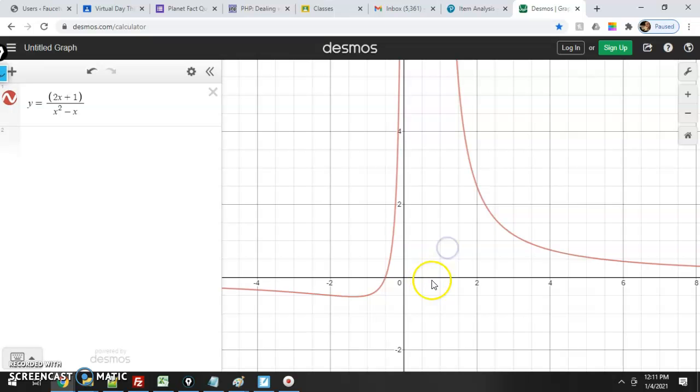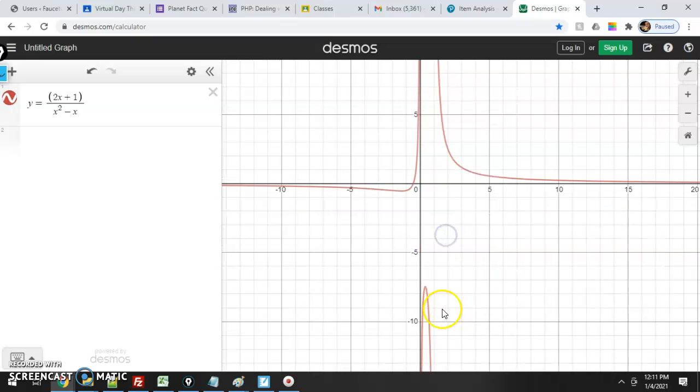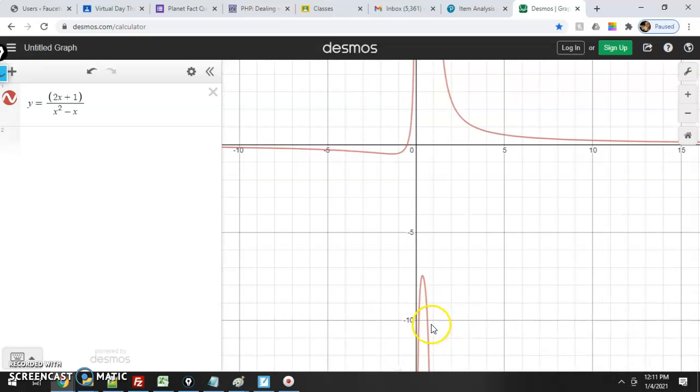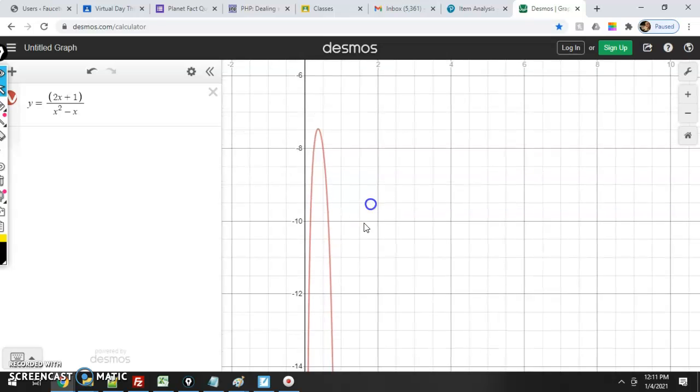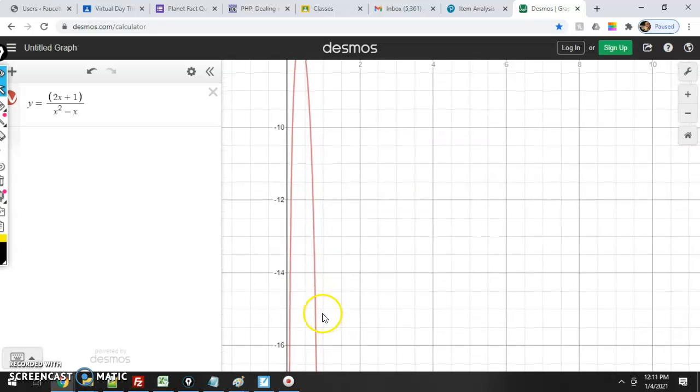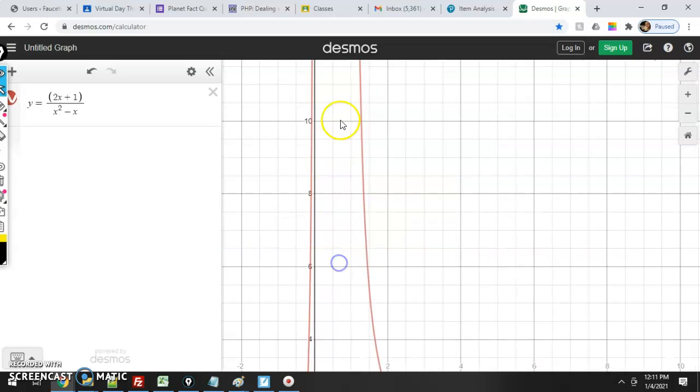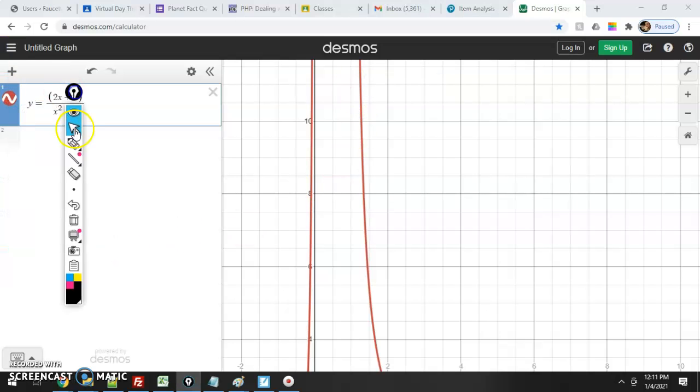Now what about 1? It doesn't look like it's doing anything at 1. But guess what? You gotta zoom out sometimes to see the whole picture a little better. As the graph approaches 1, it goes to -infinity, and as the graph approaches 0 from the right side, it would actually go to -infinity, okay? So, anyhow, that's basically what you would want to describe with the vertical asymptotes. Now, as it approaches 1 from the right side, it's going to +infinity, okay? So it's kind of interesting that the graph does different things from each side.